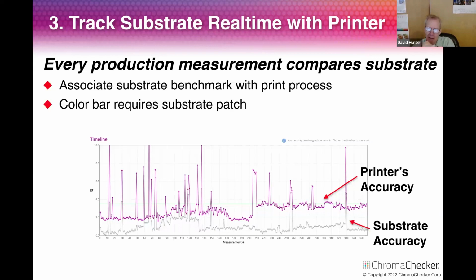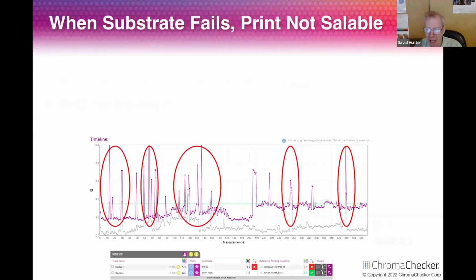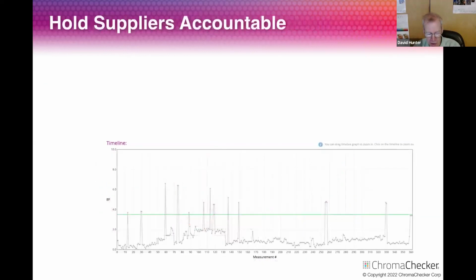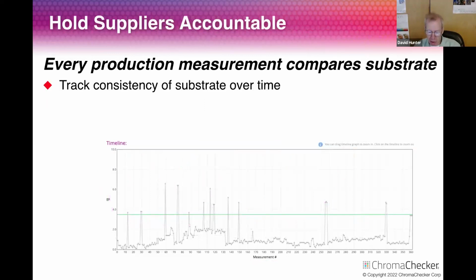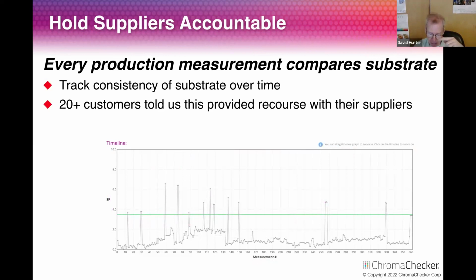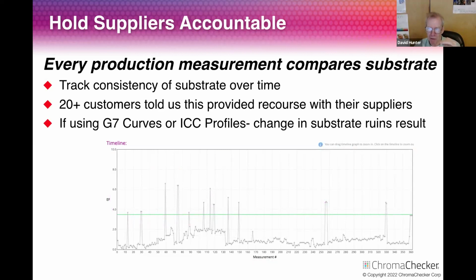Because the color bar has a substrate patch on it, every time the color bar is measured, whether it's digital or offset or flexo or what have you, ChromaChecker can automatically compare the substrate to the reference of the substrate. At the same time, it's comparing the physical printed colors against the given reference, such as Grackle, that you're aiming for. It's really interesting that the majority of times this printer has failed is because the operator loaded the wrong substrate. So this becomes really useful to eliminate bad color on press and hold the suppliers accountable in ensuring that they're providing consistent substrates related to coating, such as gloss, and color.